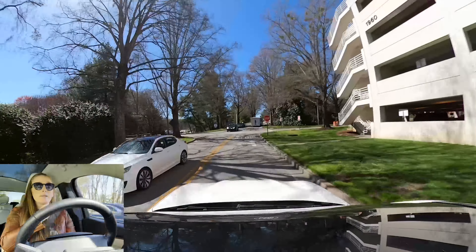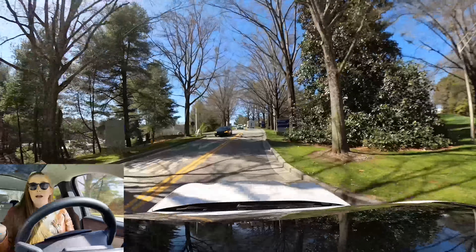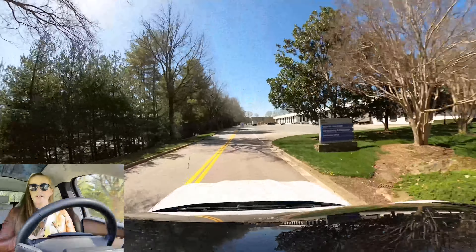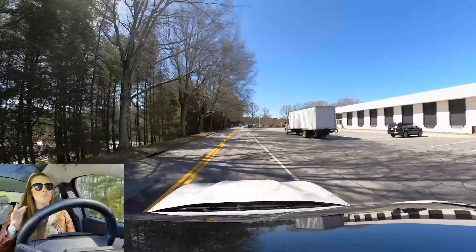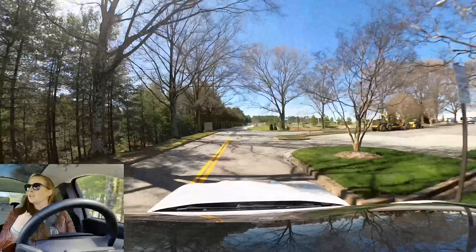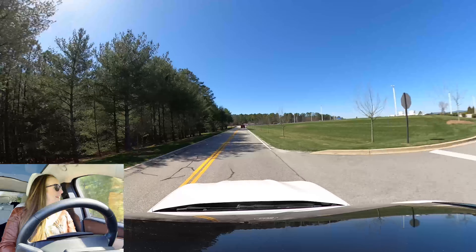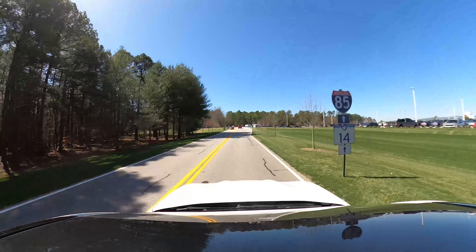You can easily get an Uber or rent a car — it's not too terribly hard to get around. This airport is not like the Orlando airport where you need to show up two or three hours before your flight because the lines are so long. Here you can show up 45 minutes before your flight and easily get checked in and go through TSA. If it's a heavier travel season, you'll want to get here an hour and a half before.